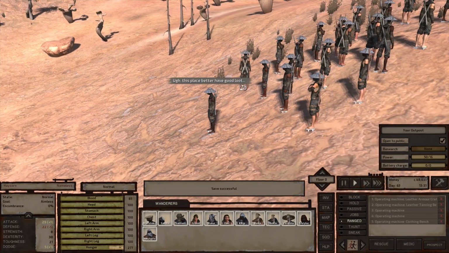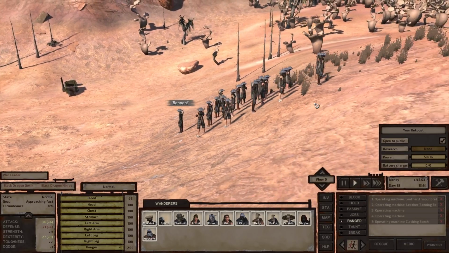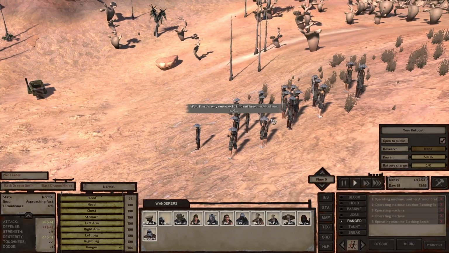This place better have good loot. Can't face going back to the boss empty-handed again. I can hear DMAC now. A woman needs her treasure. Who? Oh, Mackie, I'll give you all the treasure in the world. Oh, boo. They never bring me good treasure. Oh, Mackie. Well, there's only one way to find out how much loot we've got.